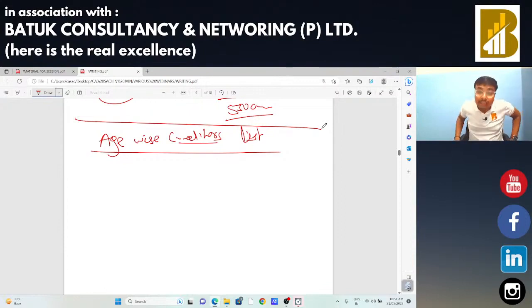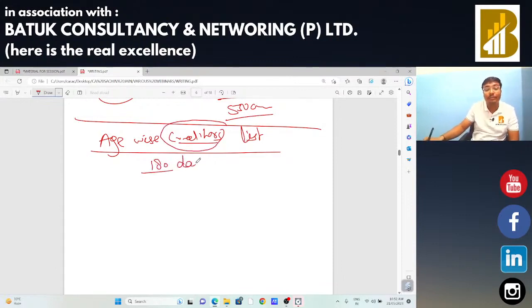You just need to take the ledgers of all the creditors and analyze the creditors ledger. And if you find any payment after 180 days, in that case there is a provision of input tax credit reversal, so you can raise the demand on account of that, and reversal will be with interest. So creditor analysis is specifically to see whether there is a payment to the supplier within 180 days or not, and if there is no payment within 180 days, in that case input tax credit should be reversed.